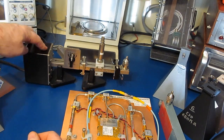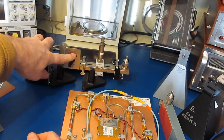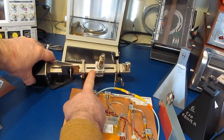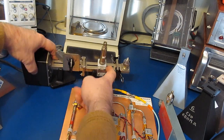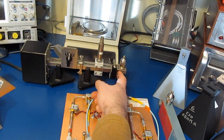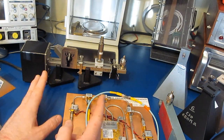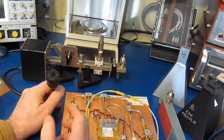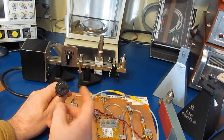On the far left, this is a solid state oscillator. Here's a variable attenuator. You may recognize this by the slot. So this is our slotted waveguide, and this is our detector probe, and off to the far right this is our transition. Now I don't have the entire kit, so they had a control box that ran these experiments that had all the meters and speakers and whatnot in it.